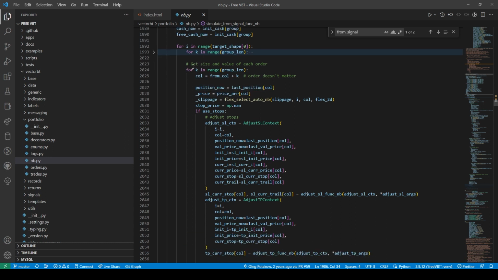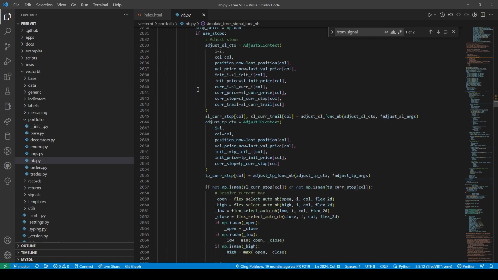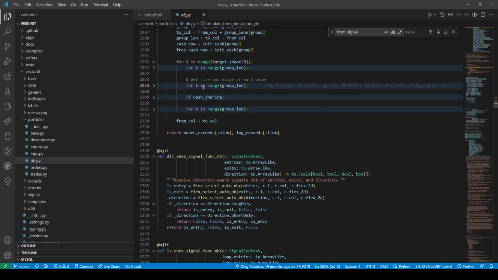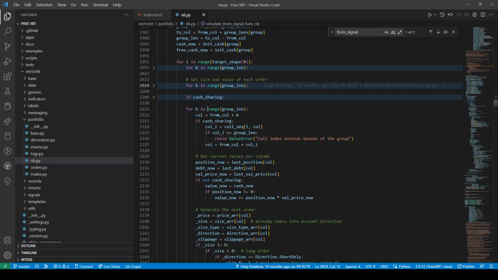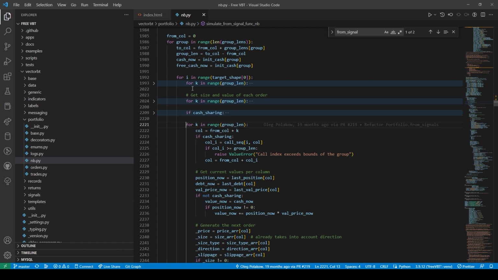So what the fuck, what actually is this? Because this is actually doing the order. Oh, so in target shape. Oh man.